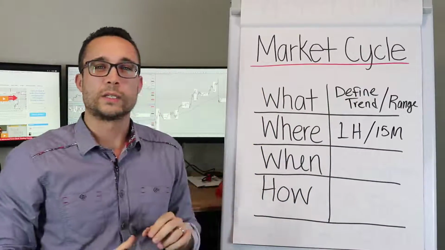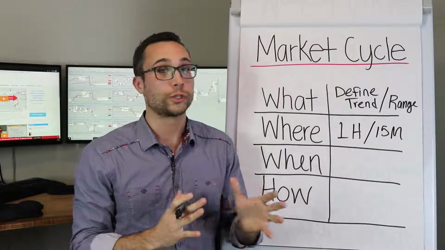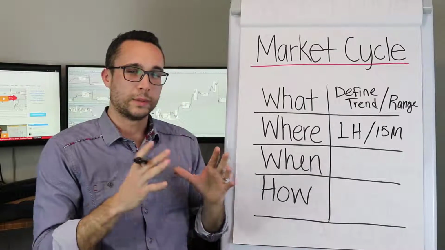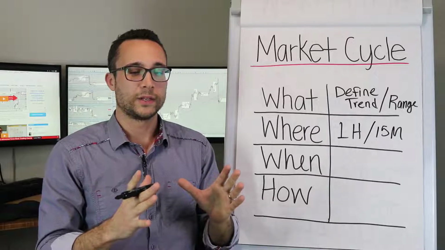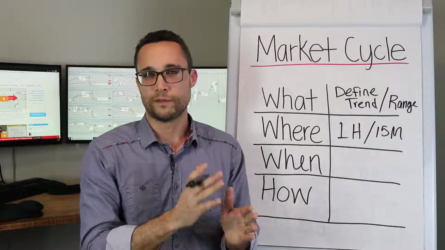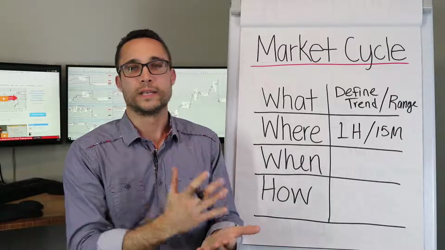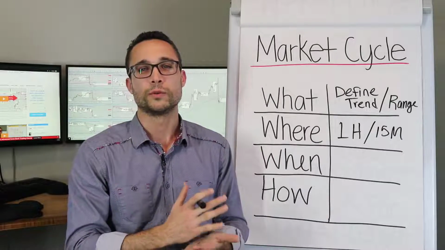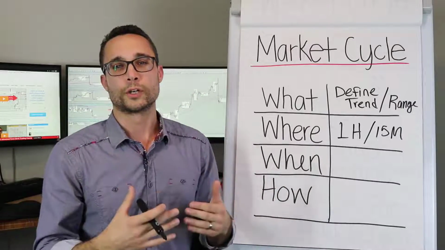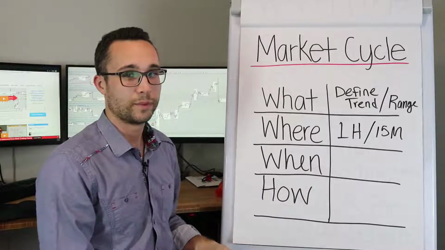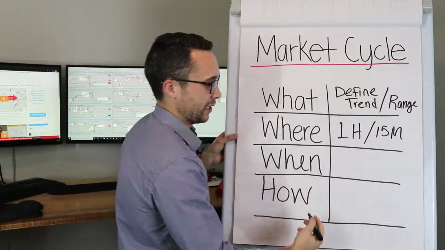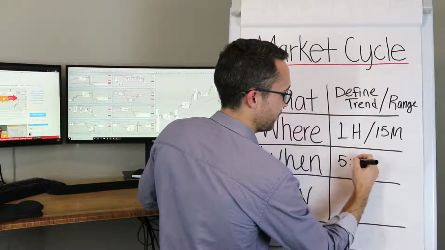When? Well, for me, market cycle, I look at that because if we're putting metrics to this, which again is important in that learning process, when it comes to when, we look at cycle as a 24-hour period of time. What that means is that the day starts at 5 p.m. So in the world of trading, the day starts at 5 p.m., the day ends at 5 p.m. You go through the Asian session, you get into the European session, the London market opens, the New York market opens, and the New York market closes at 5 p.m., again, with the next day starting at 5 p.m. going into Asia again. So what I look at is that 24-hour period of time, again, 5 p.m.